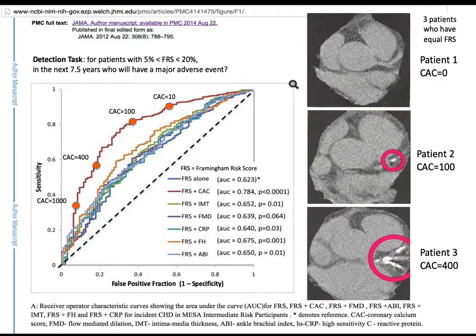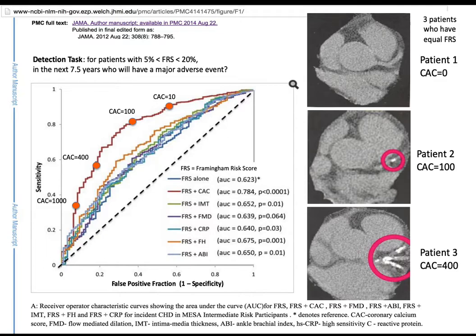The reason why it's a curve and not a single dot is because you can vary what level of calcium you call significant. If you're over here on the bottom left, you're saying that the really high-risk people are only those that have calcium over 1,000. Let's say that's a very small percentage of the population, and so you might be telling people you won't have any false positives. The only people that fall into that group are people who really are going to have adverse cardiac events, so you have low false positive rates. But you also are less sensitive, meaning there's a lot of people who will have events that you will tell them that they were normal.